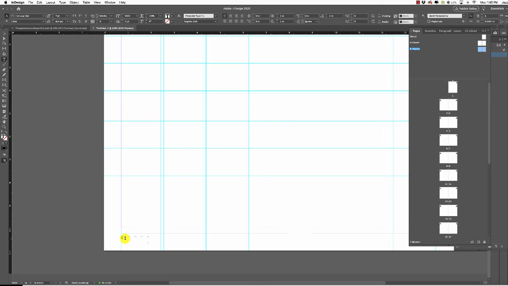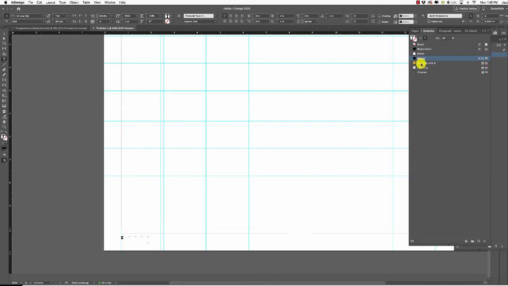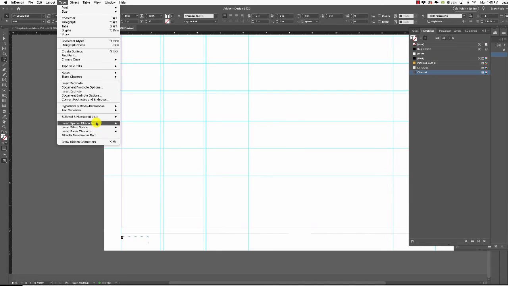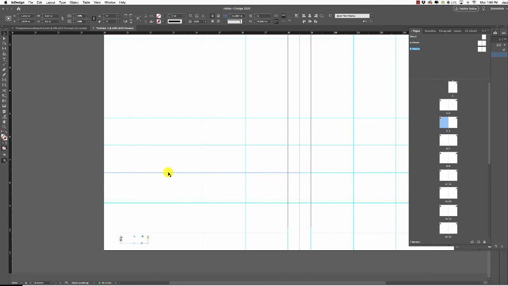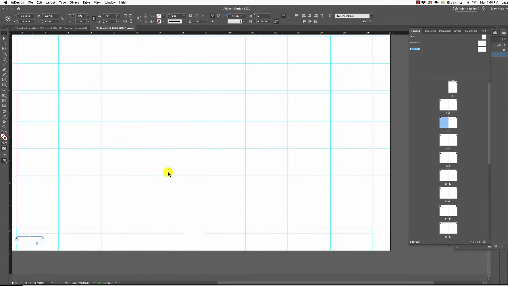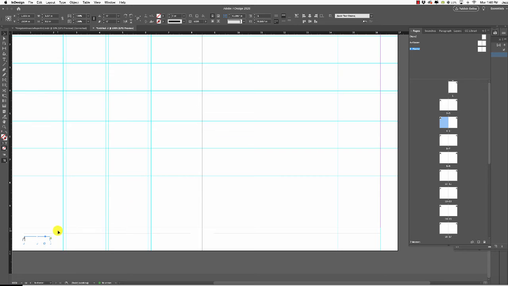I also want to change the color of the text to my charcoal. So I'm going to go to my swatches. Rather than it being black, I'm going to click on charcoal. I'm going to go to Type, Insert Special Character, Marker, and Page Number. I'm going to choose my Move tool, V for your Move tool, and I need to copy and paste this on the other side. I'm going to click and hold my Alt, click, drag, press and hold Shift, and let it snap to the other side of the page.